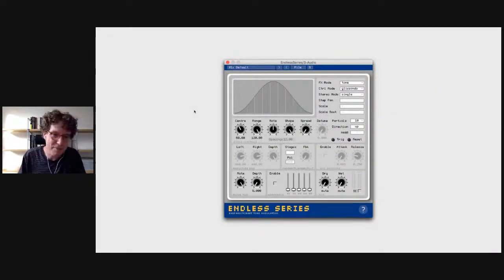So the first plugin I made with iPlug, which was fully C++, was Endless Series version 3. That came out in 2011. And I made a DSP library in C++ at the same time, so that I could recreate all of the oscillators and things that I was doing in the previous plugins. But this combined all of those plugins into a single plugin. And I brought this out for the new Pro Tools AAX format and VST3 and things like that.